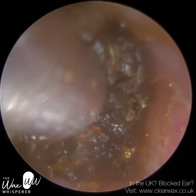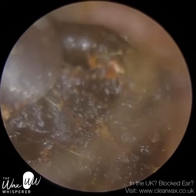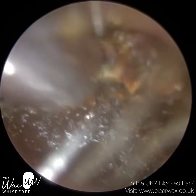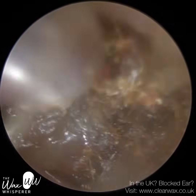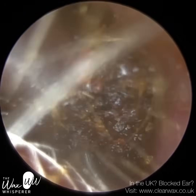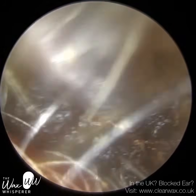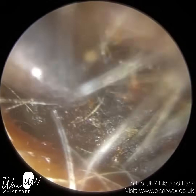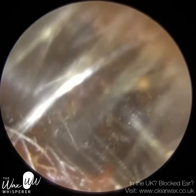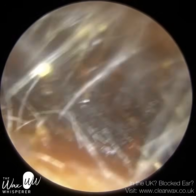Slowly but surely I'm just bringing this away, just teasing this. You can see they've got quite a lot of hairs just at the entrance. I'm just bringing this down away from the roof of the ear canal. You can just see how sticky and loose this wax is. If I'm over-aggressive with the suction probe, it will just detach a small piece of the wax away from the main plug, and I'm going to try and remove this plug in one large piece.